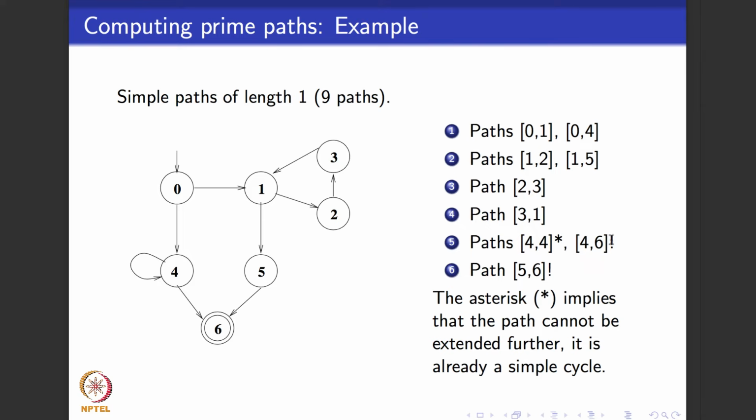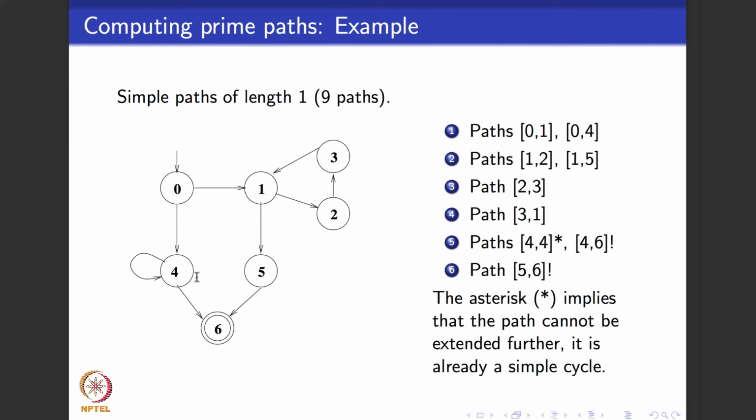So in addition to the exclamation mark, I have also put an asterisk here. What does that mean? This path, which is the edge 4 to 4, cannot be extended further, not because there are no outgoing edges, but because it already forms a simple cycle.